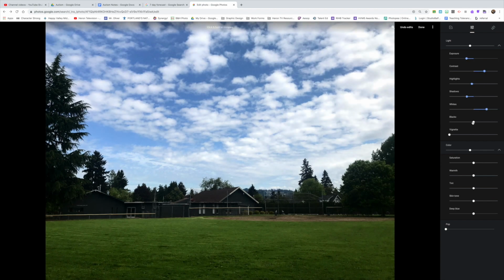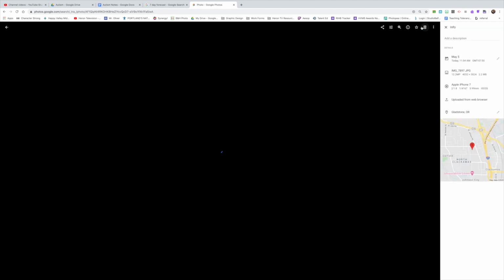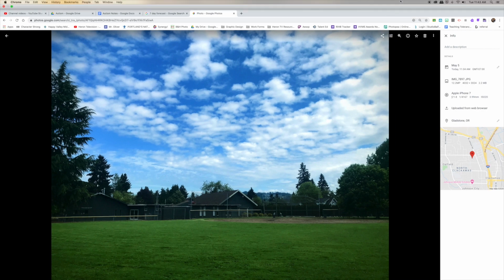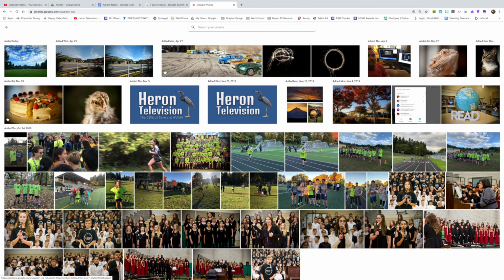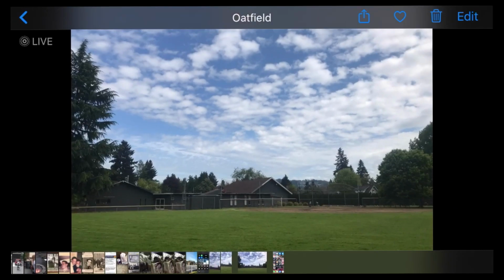Adjusting all of my sliders just to get the photo how I like it with saturation and warmth. That's a pretty good imitation. Okay, so now I'm done with my photo. I hit done, and it's going to save into my library in Google Photos. If this photo was crooked, or if I needed to crop out an element of that, I actually like the phone version. So if you're shooting with an iPhone, the edits can be pretty convenient there. And let me show you why.